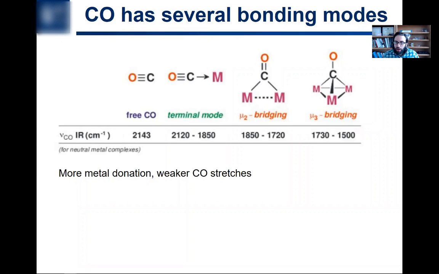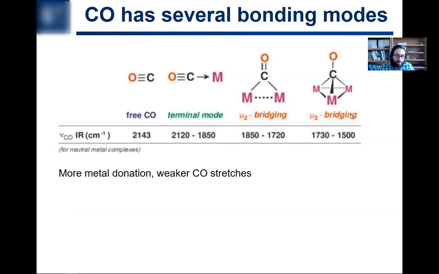All right, the cool thing about carbonyl also is that metal carbonyls have several different binding modes. You may remember when we were doing the 18 electron rule, I had a video all about bridging modes of carbon monoxide and counting electrons in those complexes. So you've already seen this a little bit, but yeah, you can bind terminally, you can bind through a bridging way, or you can bind even through three metals bridging, okay?